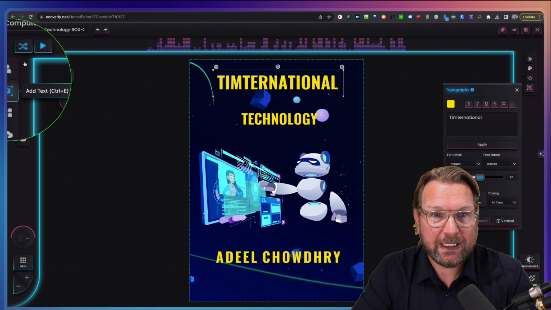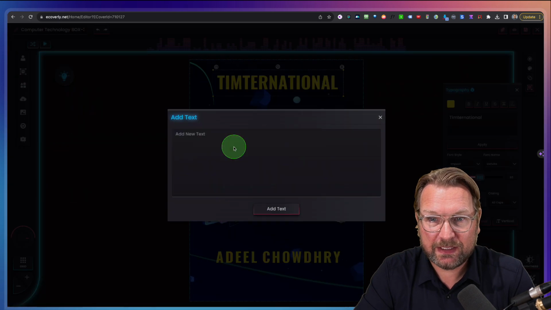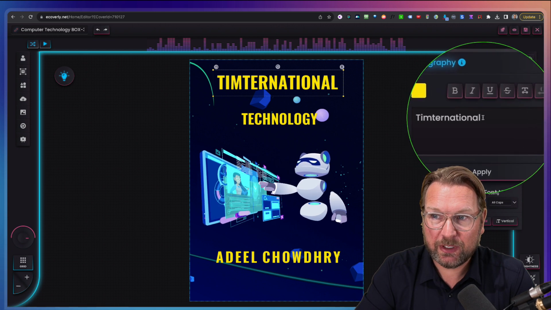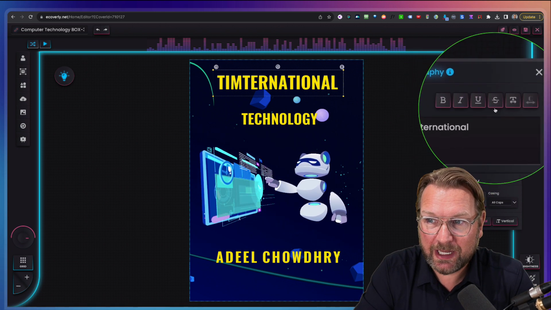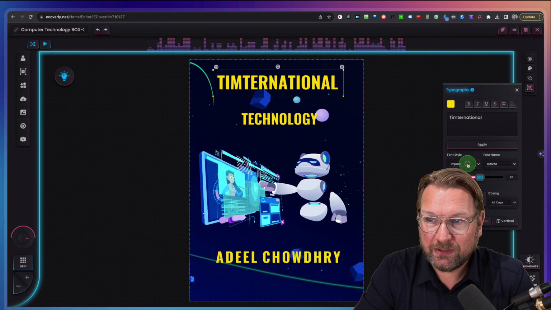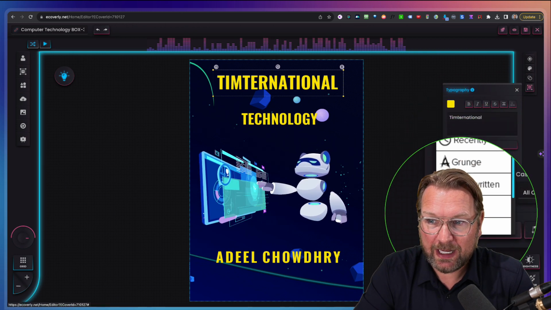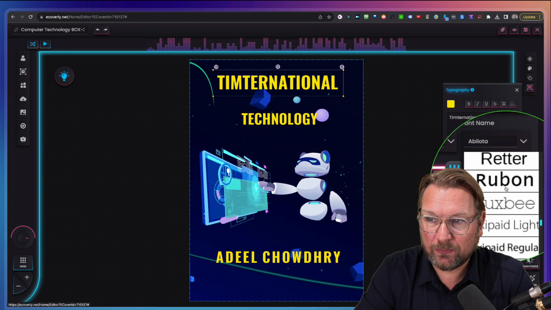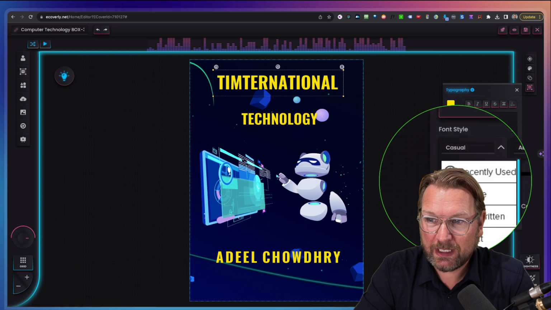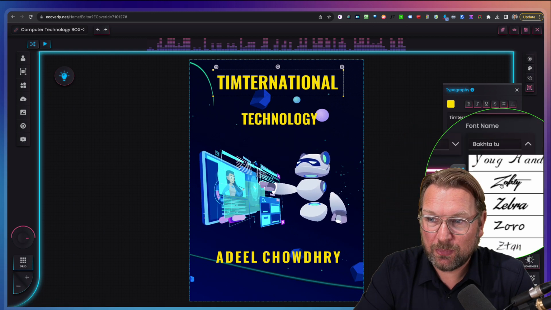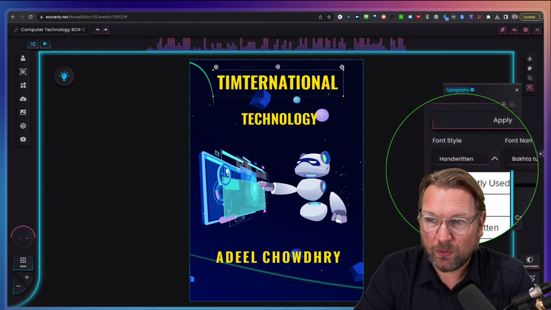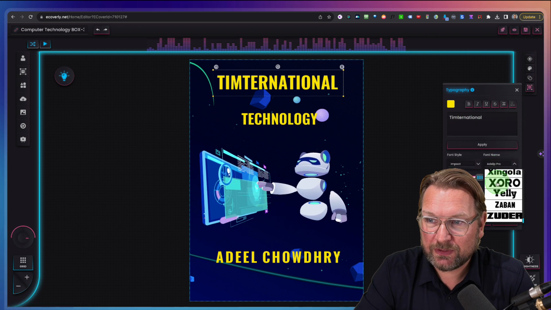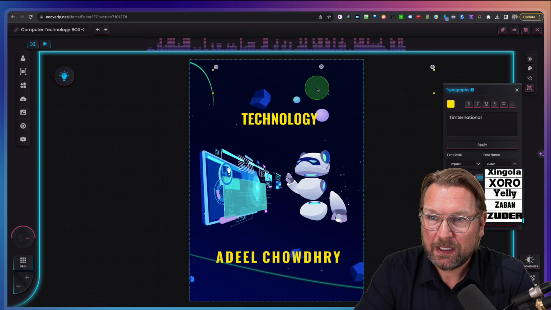Now in here, you can add all different kinds of stuff. So add text. If you want to add a text, you simply type here and then the text will be in here and you can change it in here. So here you have all the options like bold, italic, underline, all these options here. You can change the style. So let's say you want to have a casual style, and then you have here a whole list of fonts that you can choose from the casual style. Or maybe you want to have this handwritten, then you have a bunch of handwritten styles from here. Or you want to have this impact, then you have the list of impact fonts in here. So you can choose that, and then it will change here.